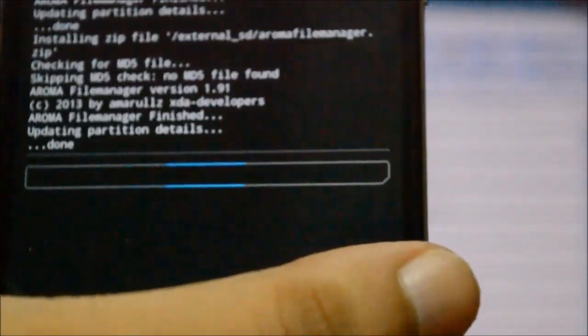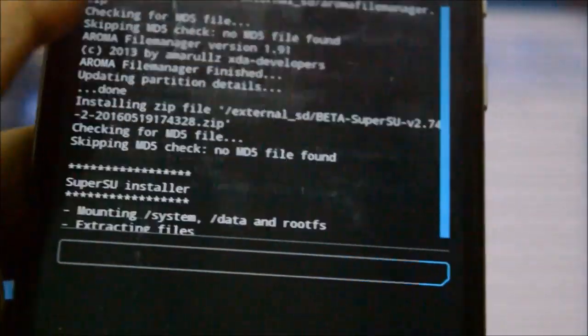Just click on it, swipe to flash, and we'll simply wait for it to be flashed.